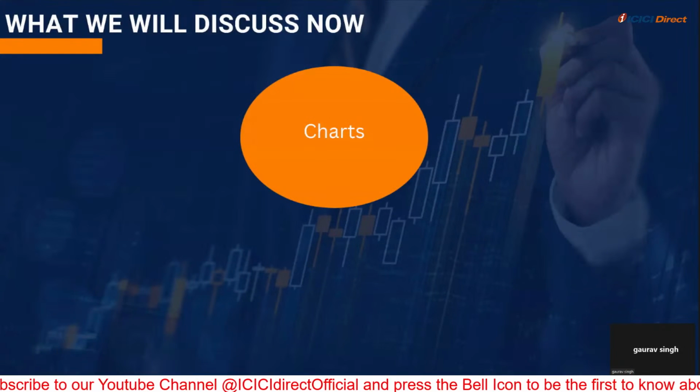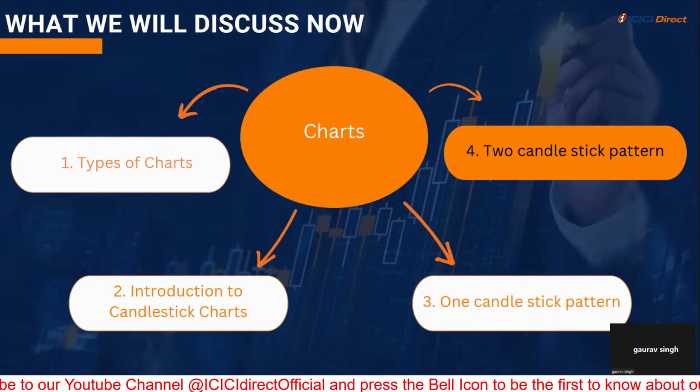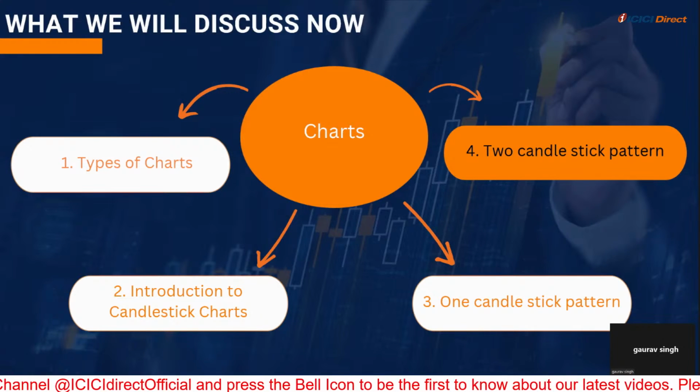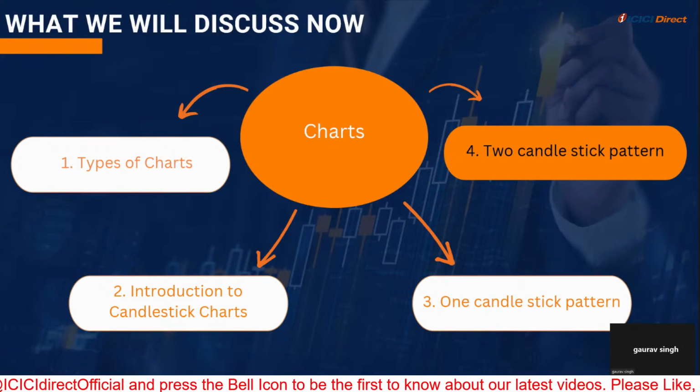So from there, now we are moving on. Today's session is all about a new topic, which is two candlestick patterns. So are we ready to start? Please get your notebooks and everything ready. Just drop a yes if you guys are okay and I can begin the session. A yes would be appreciated in the comment section.